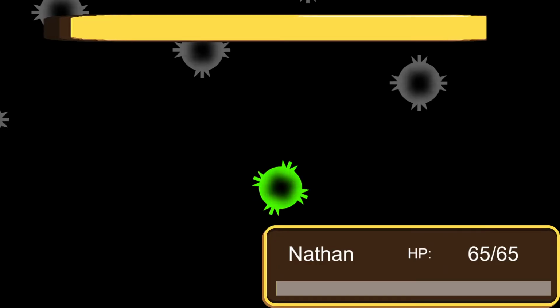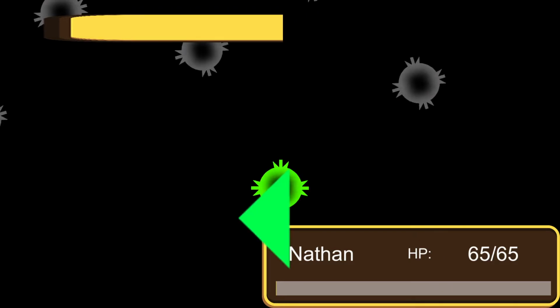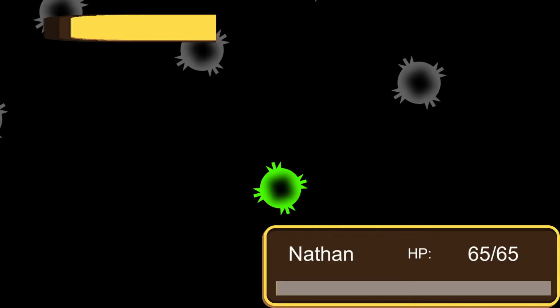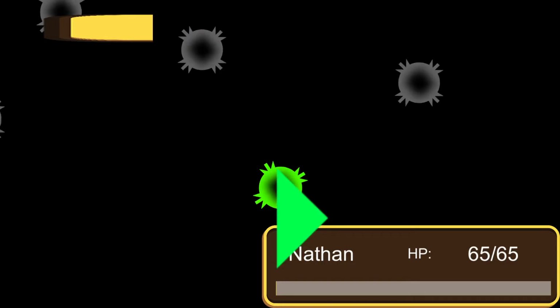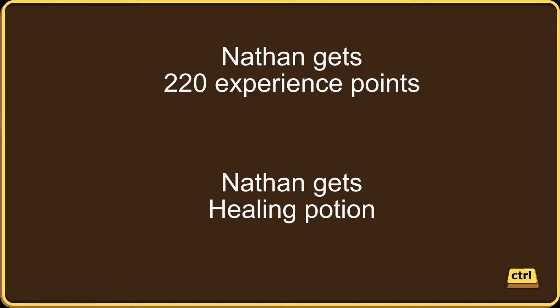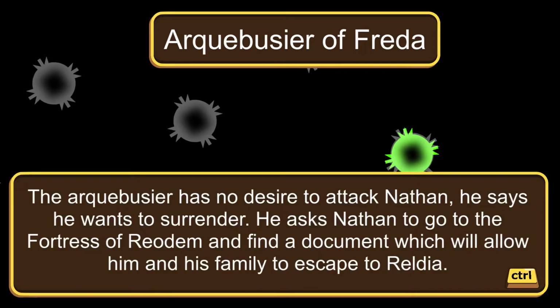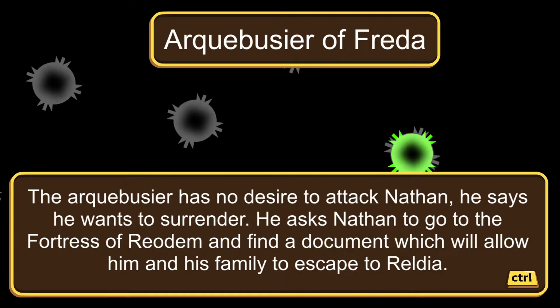Arquebusier of Freyda. Nathan gains experience points. Nathan gets a healing potion. Press control. The arquebusier has no will to attack Nathan. He says he wants to surrender. He asks Nathan to go to the fortress of Rodem and find a document which will allow him and his family to escape to Reldia.